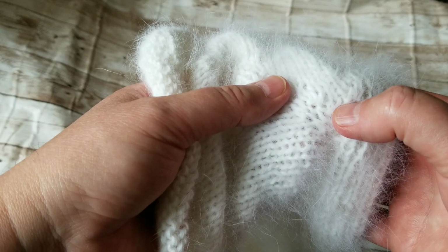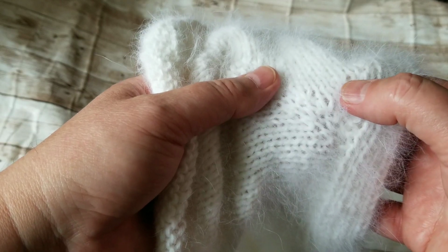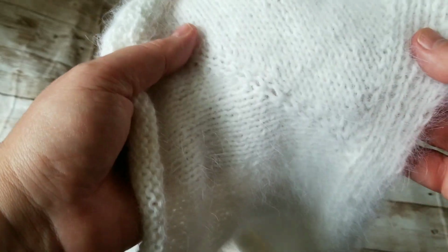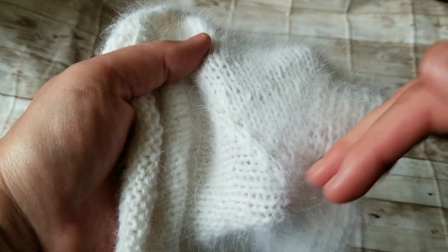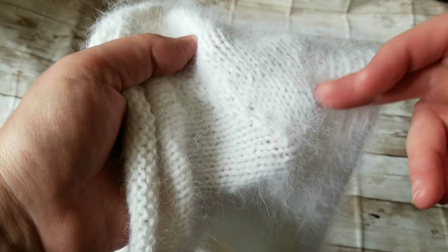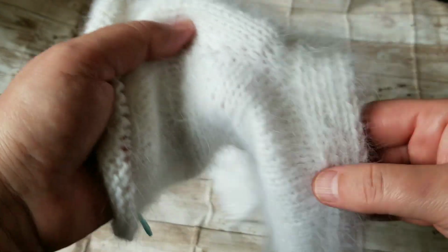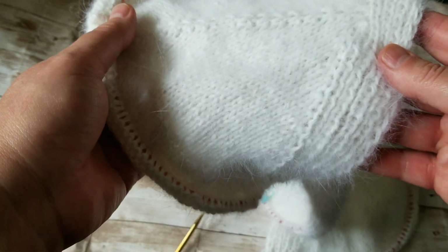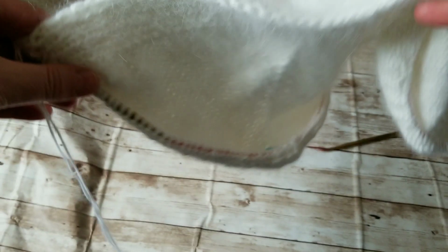Make 1, knit 1, make 1, knit 1, make 1, and then you continue. You go knit 1, make 1, knit, knit, knit, make 1, knit, make 1, and then you will increase here on both sides. Don't forget that to make the V-neck. There's another technique that I use, where I didn't do increases here, and it gave me that straight line. Those are usually for bigger sizes, but for extra small and small, I don't use that technique. And so I made an increase here, increase here, increase here, and repeat what I did at the beginning of the shrug. Right now, I'm just going to knit.